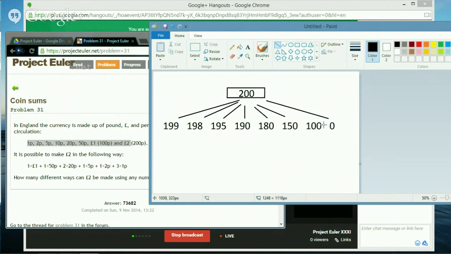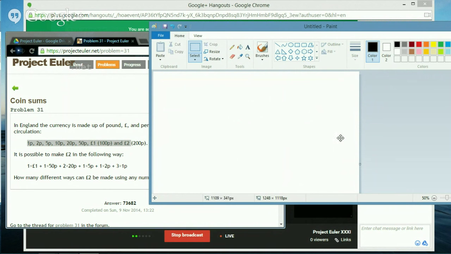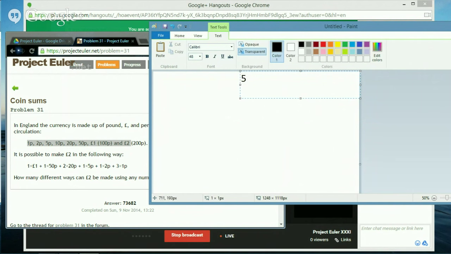But the problem is that you might encounter the same combinations again by using this method. So you need to put some filter, because let's say if you take 5, then you can take away 1, and you can take away 2, and you can take away 5.